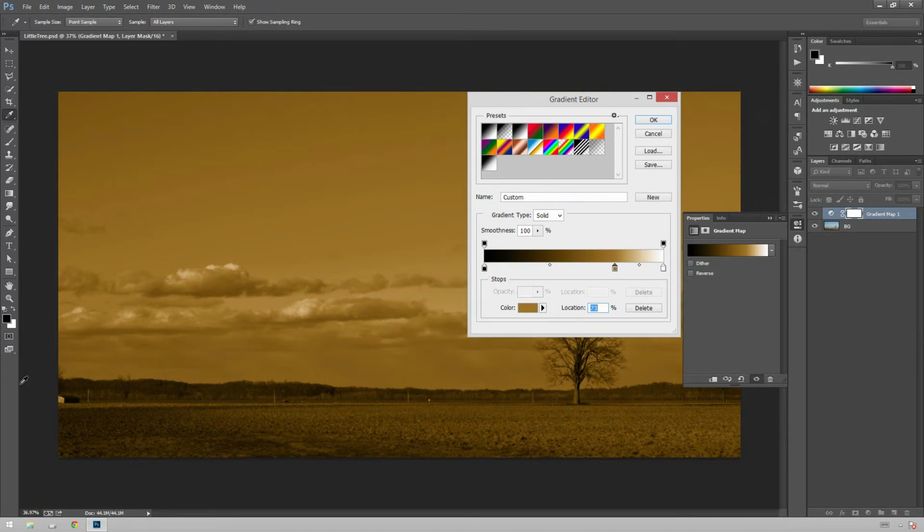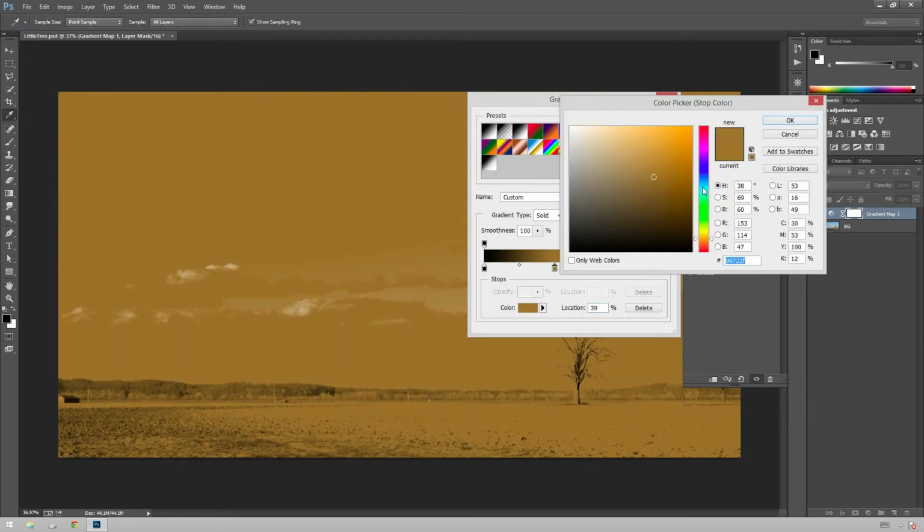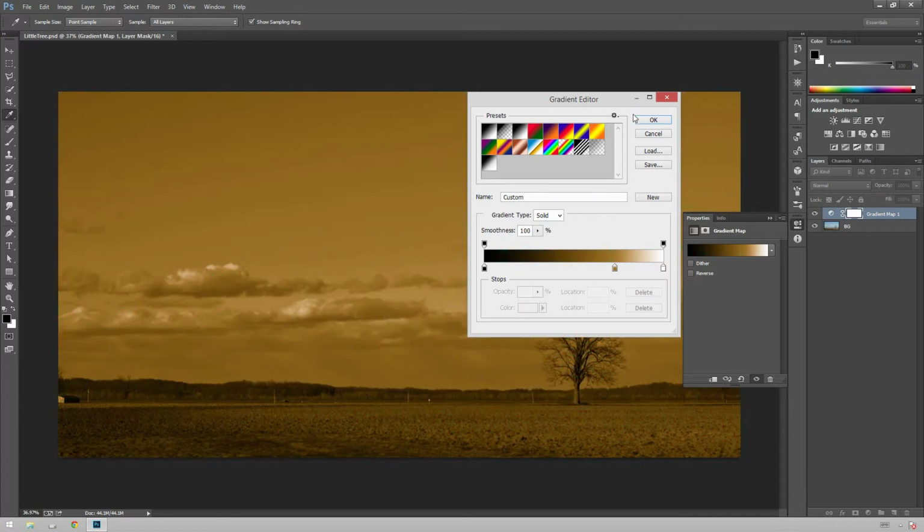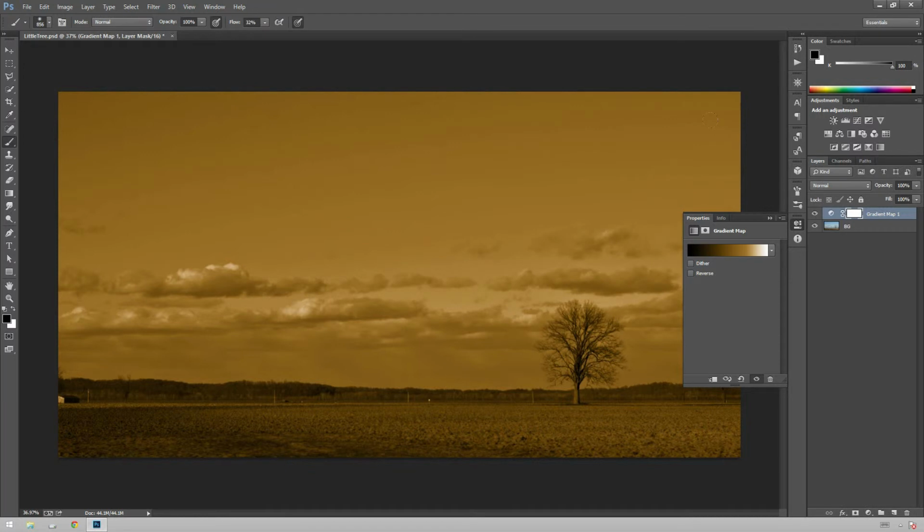So you got this kind of gross looking effect, but it's cool. So you see you've got black mapped to black, then these grays mapped to this brown color, and then whites mapped back to white. So if we wanted to even put a different color in there, like green, which is really awful looking, just put that in there. So you can see kind of how this works. This isn't really a good looking one. We'll keep it just like this. I'll hit OK.